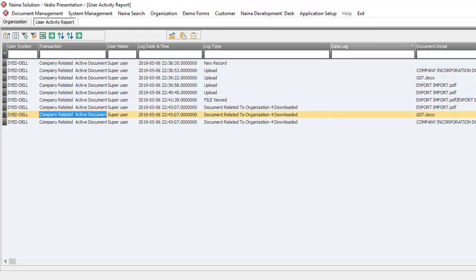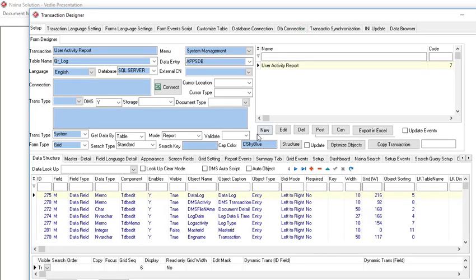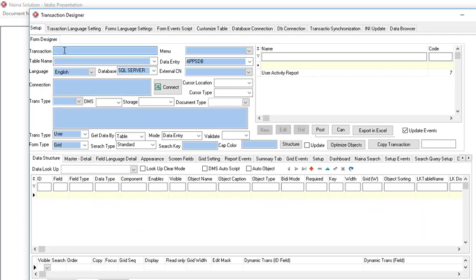Let's do it. What I'm going to do is create a table for the employee, where we will just have two fields, employee name and employee ID, and nothing else. Let's make it a demo employee form, save it.